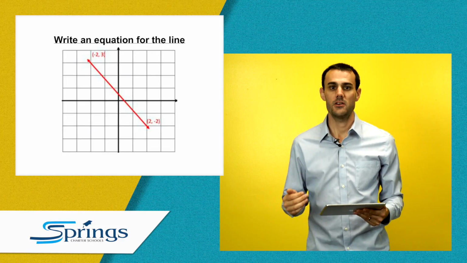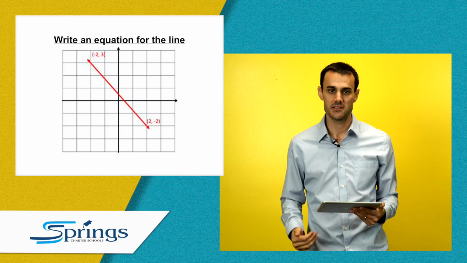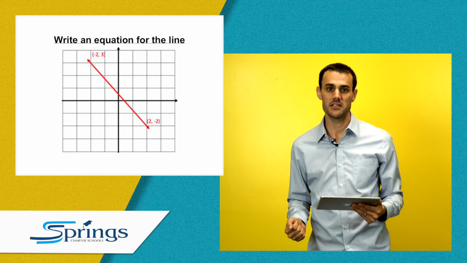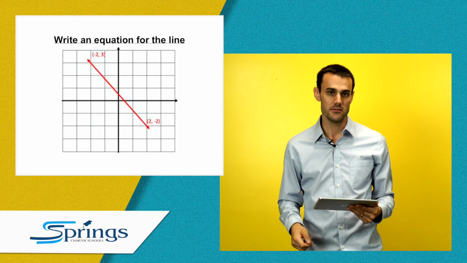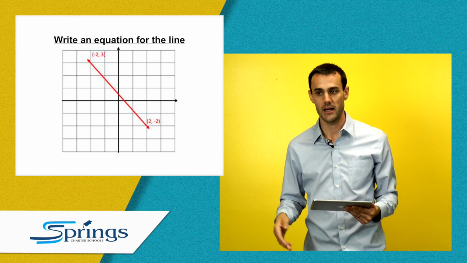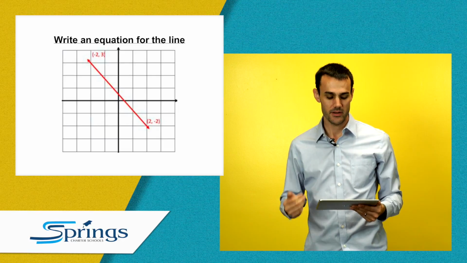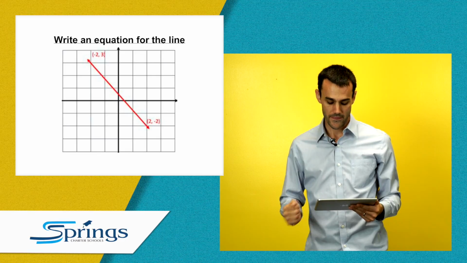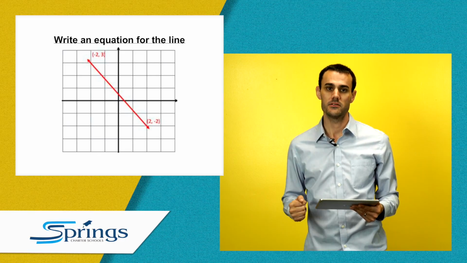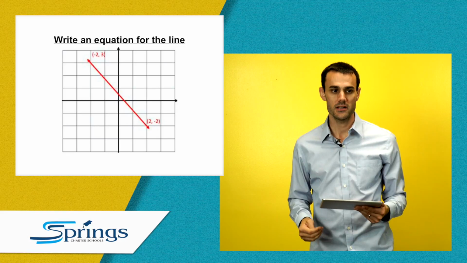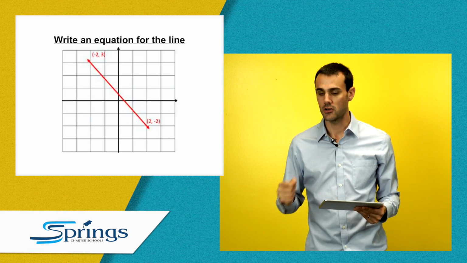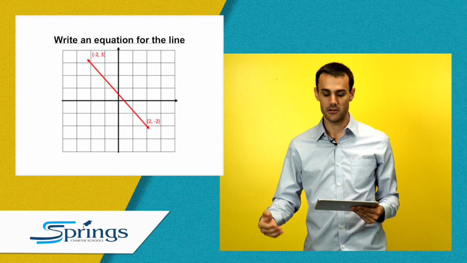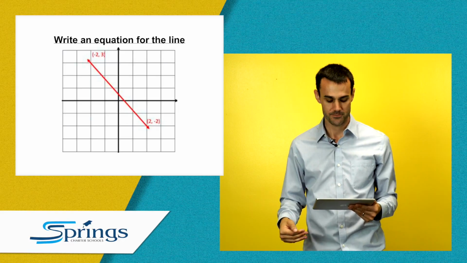Here we go. Write an equation for the line. We have a couple options here on how we're going to tackle this problem. The first one would be to use the slope formula to find the slope, which would be y2 minus y1 over x2 minus x1. You can do that if you'd like, because we have 2 coordinates listed here. The first coordinate listed is -2, 3. And the other coordinate listed here is 2, -2. If you would like to insert those coordinates into the formula to find the slope, go ahead and do so. Okay, I'm not going to do it that way, but if that's a way you like to do it, go for it.